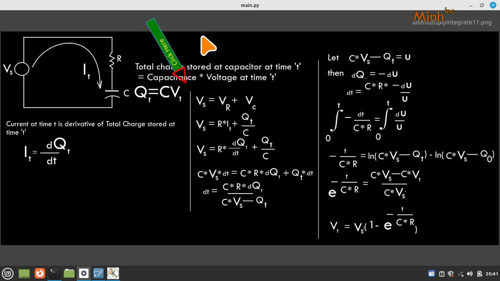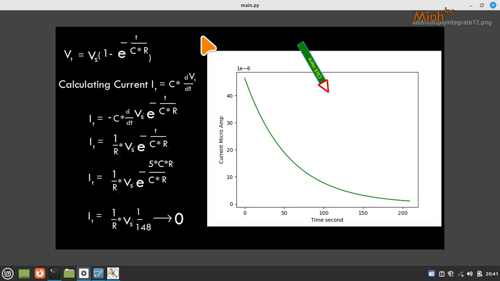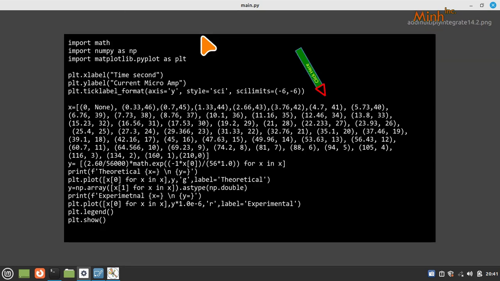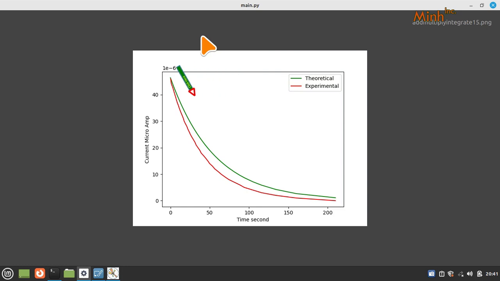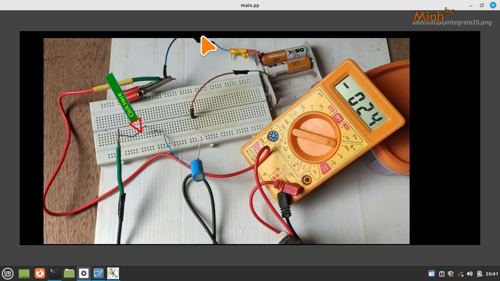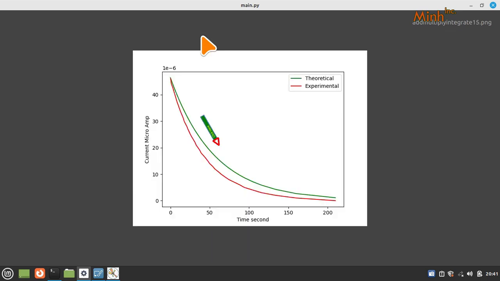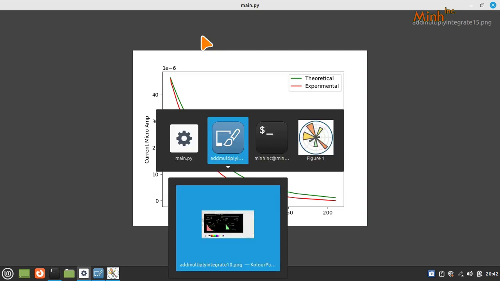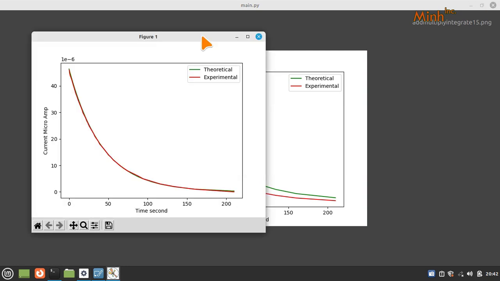So the integration is perfect. This means the way we thought about the integration is right, and this is the crucial point when we calculate the area, calculating the net charge. This is the graph we drew considering what is written on the capacitor. The capacitance is written as 1000 microfarad, and as per that this is what we got. But if I change it, then we get exactly this. It is unbelievable.